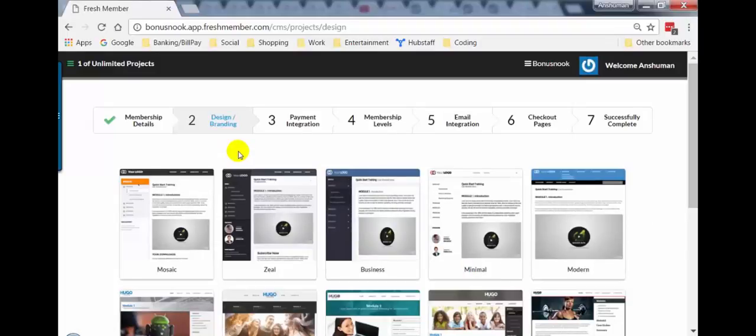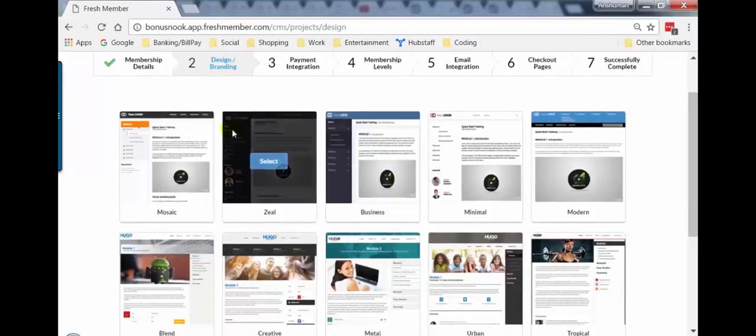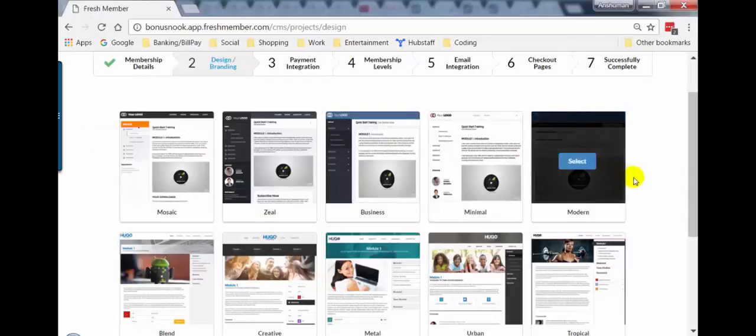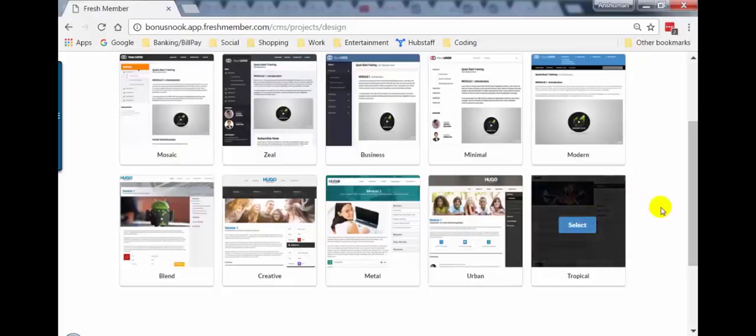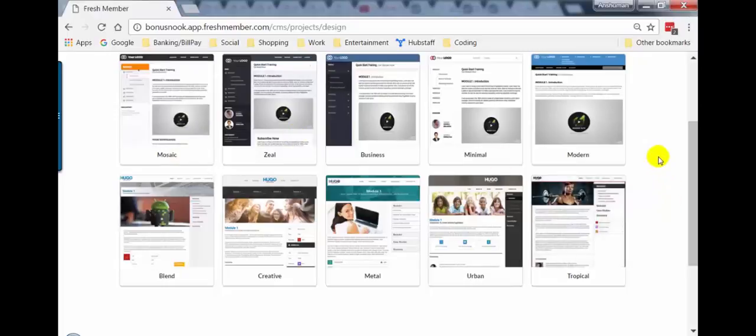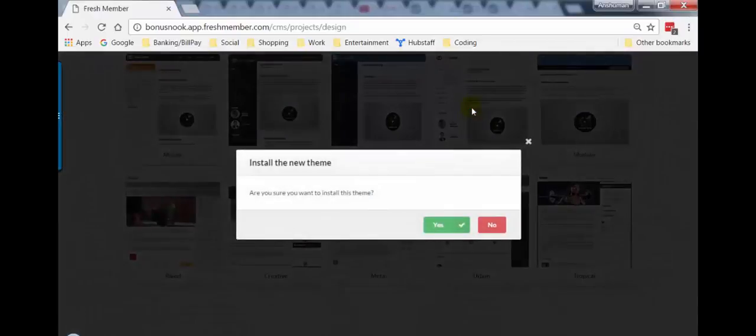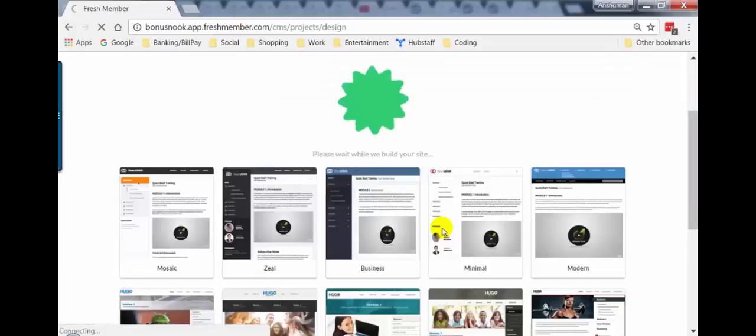Now this takes us to the design and branding section. Here you can select the theme that you want for your membership site. I normally like to keep it minimal, but you can choose any one of the 10 templates that are available. It takes a little while, about 5 to 10 seconds, to apply the theme.